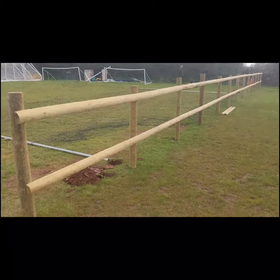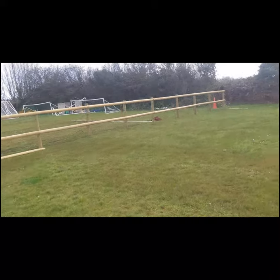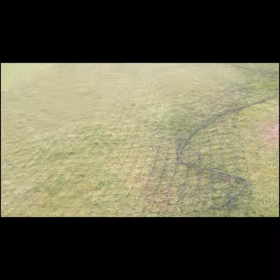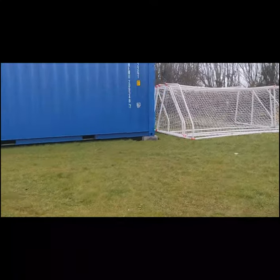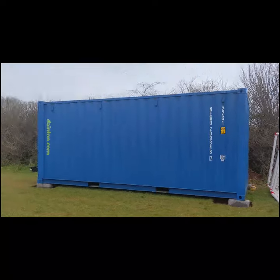We are back at the top end of the pitch. It does look a little bit more messy over here because we're still developing. It's just started hammering down with rain which is annoying, but it doesn't matter. What we've got here is this area which we have now enclosed. We're going to be making this into a little cafe area. There'll be some more boards to go along here. We came up this morning and dug some holes because we're going to be erecting netting to protect everybody having a drink in here so balls don't come flying in. That netting will hopefully be going up this week.